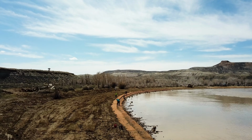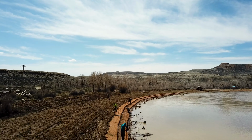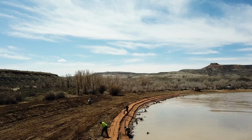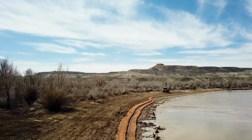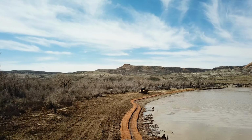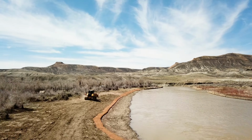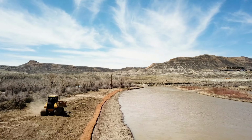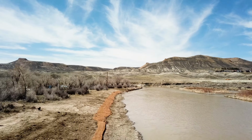We want to thank Trout Unlimited and all the organizations that have come together for this project here. Conservation isn't a single entity, it's not a single individual, it's a group of people that come together, see a resource that has need, and work together to find solutions that benefit wildlife and humans. The thing about wetlands is 900 species of animals rely on them, including humans. So it behooves us to really take care of this resource. So we want to say thank you from the Ducks Unlimited family to everybody who helped support this, and the friends at Trout Unlimited, and thank you for your support of conservation.